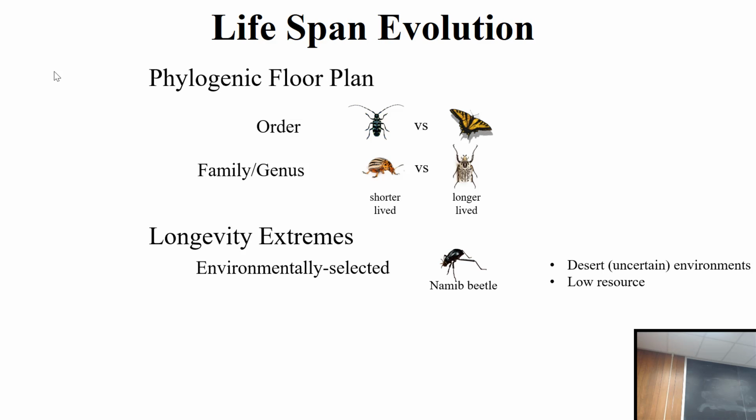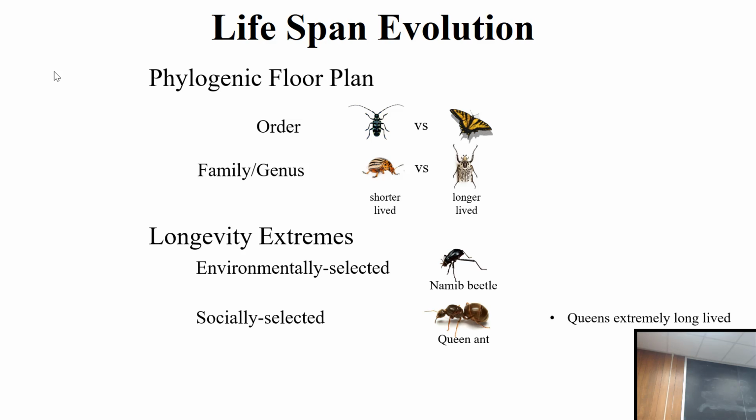The other one would be low resource. I call it the Boolean cube in the swimming pool, in that the resources are there, but they're really dilute, and it takes forever for animals to acquire the resources to grow, and then also to reproduce. So the deep sea species, deep sea tube worms, and cave species and so forth would fall into that category. So you get some of the longest lived individuals, not just insects. This is generalized to desert reptiles or whatever too.